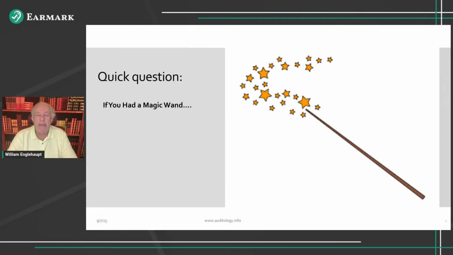First, before we get rolling here, a very quick question for everyone. If you could activate your comment field. If you had a magic wand and you were looking to improve one thing about how you do your auditing, be it an internal audit, external audit, or how you're involved in other parts of an audit, what would be the one thing that you would want to see improved? And if you could just jot that down real quick in the chat. Also, let me know where you are and what your role is. So, magic wand question, where are you from and what is your role, and we'll go from there.